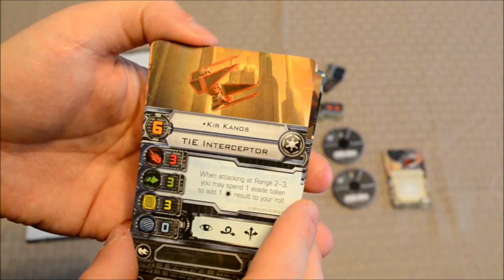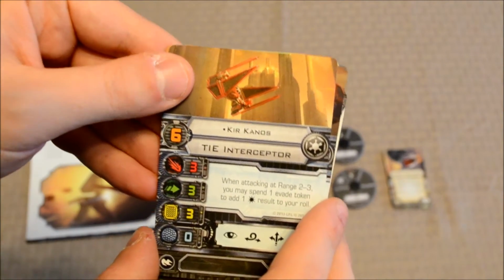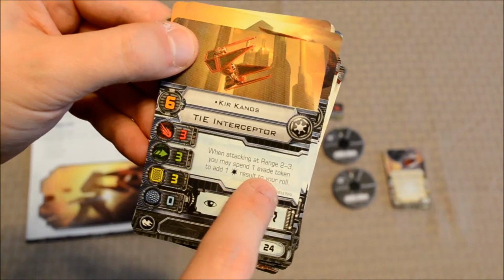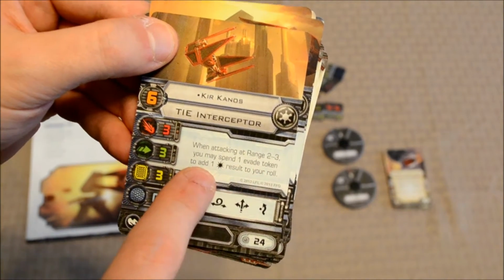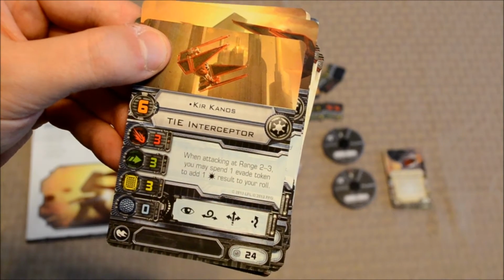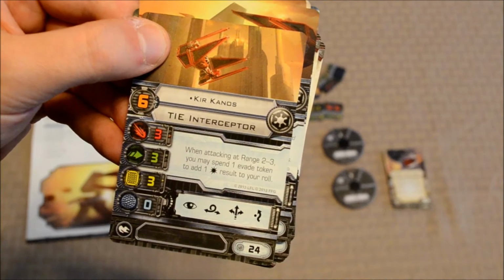The next pilot that I want to look at, let's see. I'm going to butcher these names. Canos, is that it? I don't know the lore, so. Alright, pilot skill 6. When attacking at range 2 to 3, you may spend 1 evade token to add 1 hit result to your roll. Huh. That's also pretty overpowered, in my opinion.